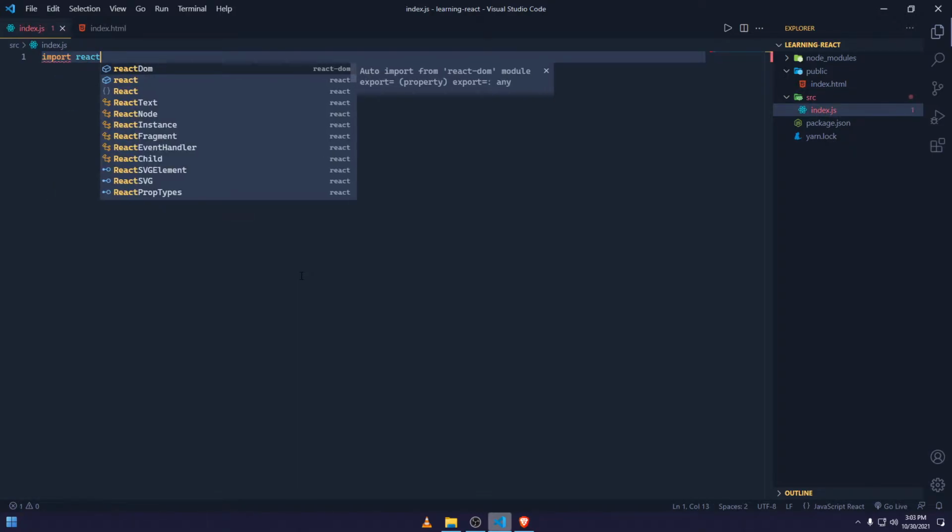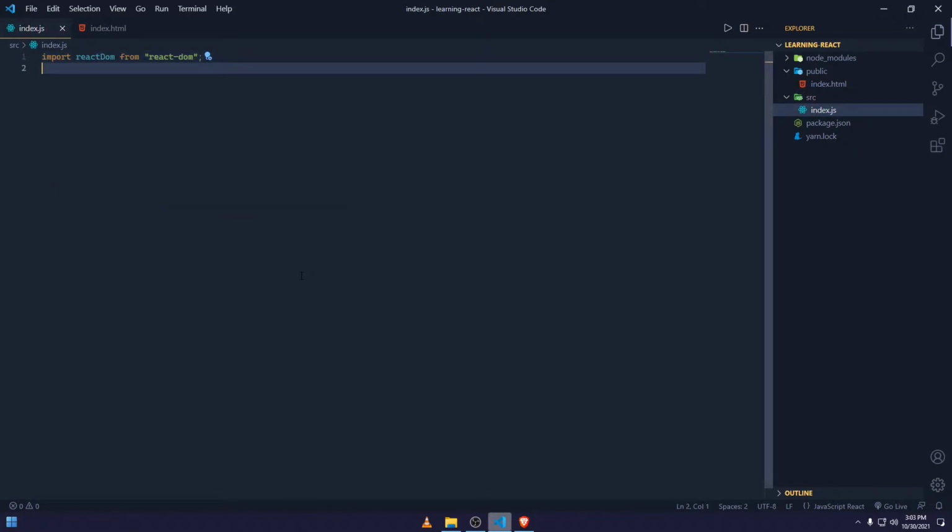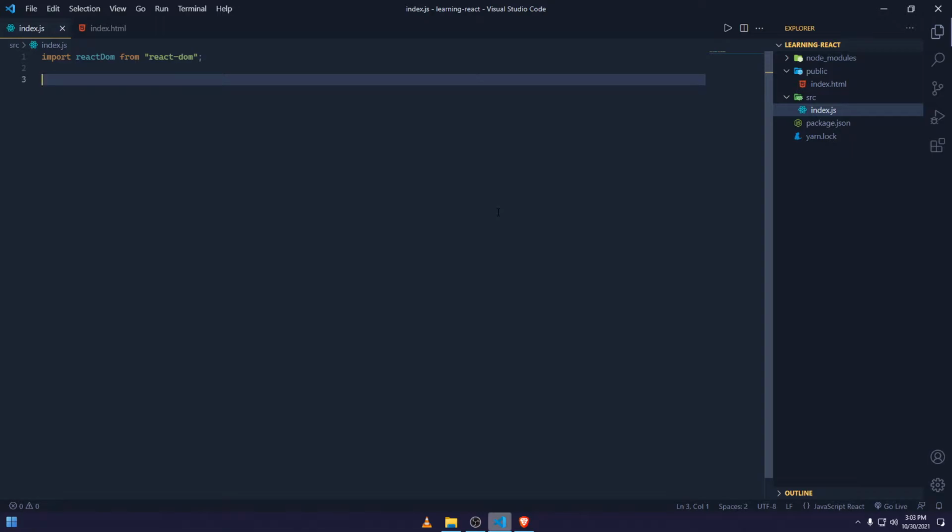We need to import ReactDOM from react-dom. The ReactDOM module is the module that's actually going to render all of the components that we're going to connect with our website. That's going to render all of that to the browser. So we just need to type it. It's a basic command, not much of a difficulty. Just type the ReactDOM that we type here.